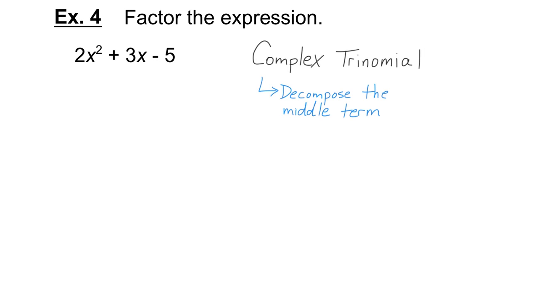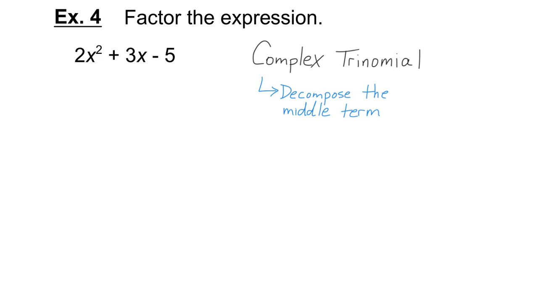You might recall the method of decomposition from grade 10. We're going to decompose the middle term, this term right here. Now, when I say decompose, I mean we're going to break it into more than one piece. So, in order for this to work properly, we need to break this middle term into 2 separate terms. And they need to add up to 3x, obviously, to maintain equality. But in order for this to work, they also have to multiply to the product of this times this, 2 times minus 5.